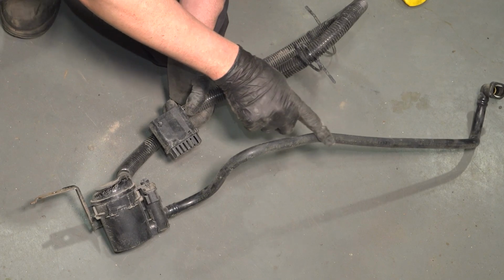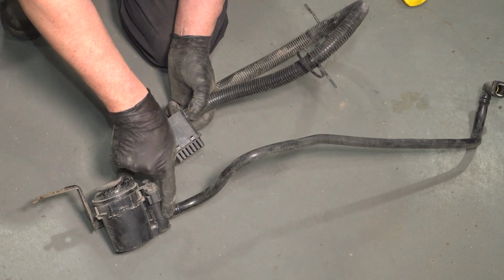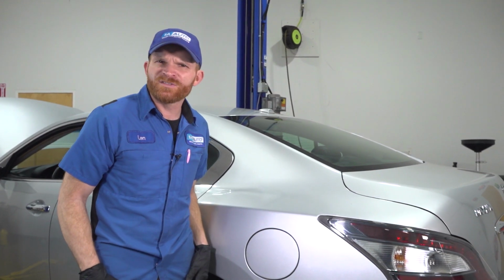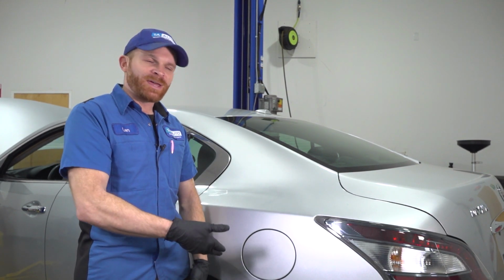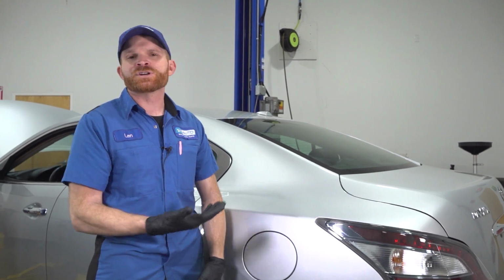The reason why that is because you have an EVAP vent valve, and that's attached to your charcoal canister. The vent valve really only has 2 functions. It either opens or it stays closed. If the vent valve was to stay open, you might find that you just have a strange fuel vapor in the air every time you're walking around the vehicle. Other than that, if it's stuck in the closed position, the computer can't open it the way that it should. You're trying to gas up, and it's building up pressure in the tank, and it's telling the pump that there's too much going on, and it keeps turning it off on you.